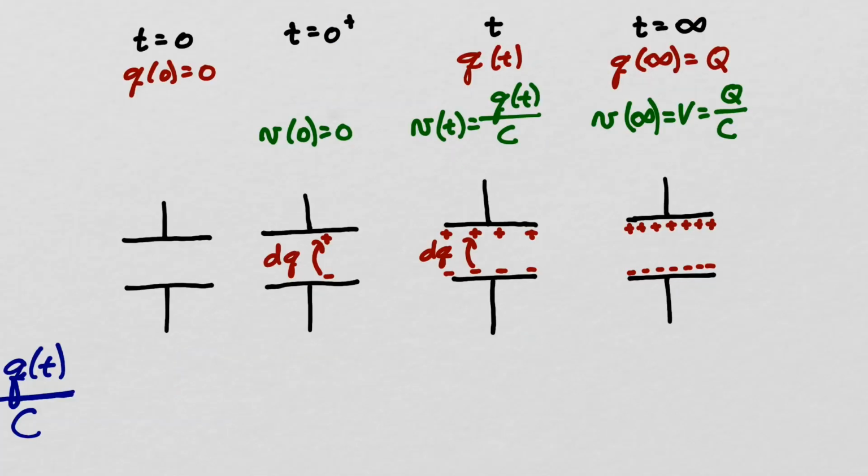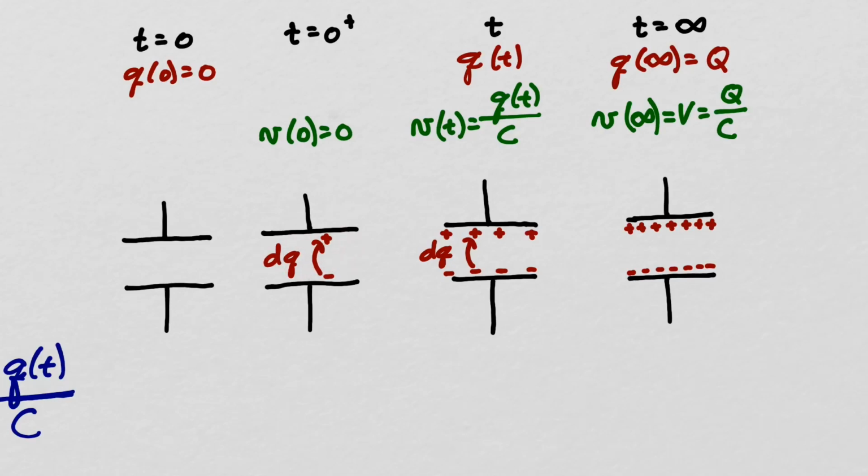The energy stored on a capacitor depends on how much charge is on that capacitor and not how that charge got there. To understand the energy stored on the capacitor, we're going to think of the capacitor being charged by flow of charge inside the capacitor rather than around the circuit. At t equals 0, there's no charge on our capacitor. So when we move the first charge dq from the lower plate to the upper plate, it takes no work because there's no electric field inside our capacitor.